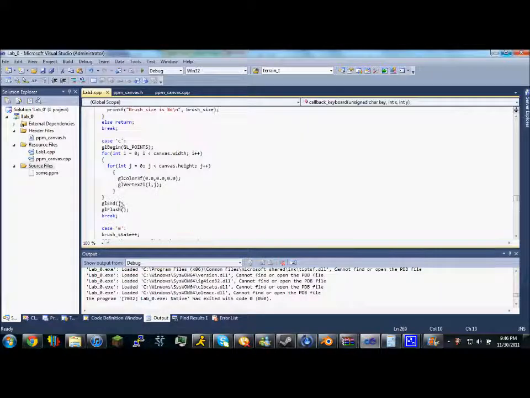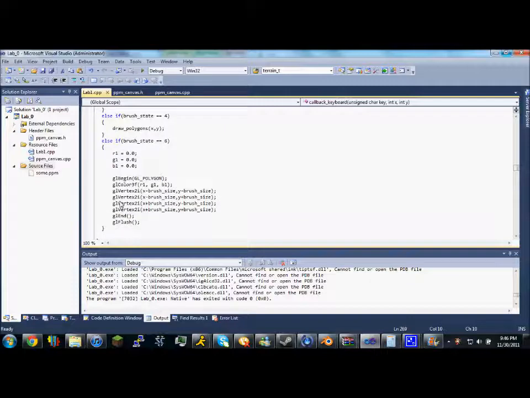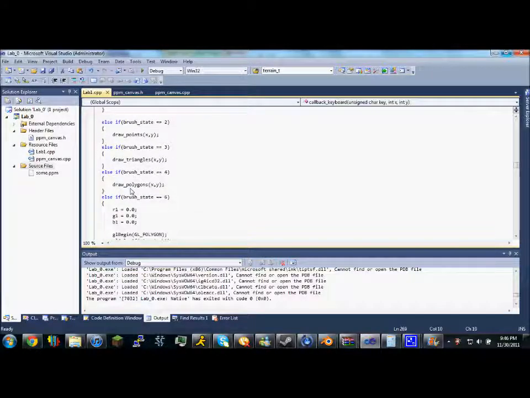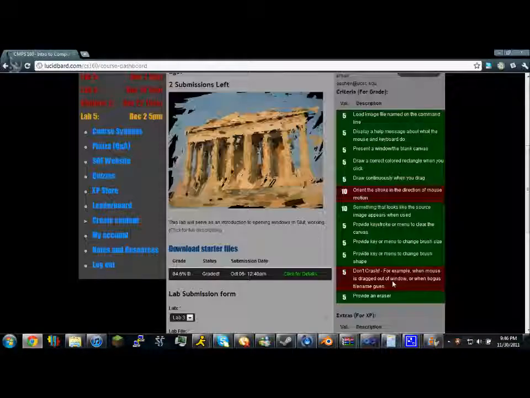And inside of the draw here, we have if brush state equals 1, 2, 3, 4, 5, 6, etc. Actually 5 is the eraser, so we don't have that here, but as you can see, that is how the brush shapes are controlled.